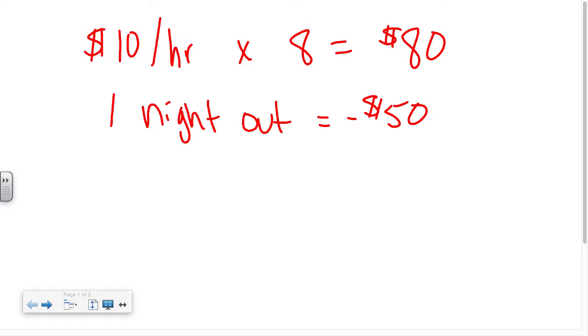But when I'm trying to make my decision, if I choose to go out, I'm not just spending $50. I'm losing the opportunity to make $80 as well, which means that if I were to put these numbers together, I'm not going to really add because I know there's a negative here, but together these numbers represent $130. I can either go work for 8 hours, keep the $50 that's in my pocket, and I'll have $130. Or I can go out, spend the $50 in my pocket, I don't make that $80 because I'm not going to work, so I'm going to be out a total of $130.